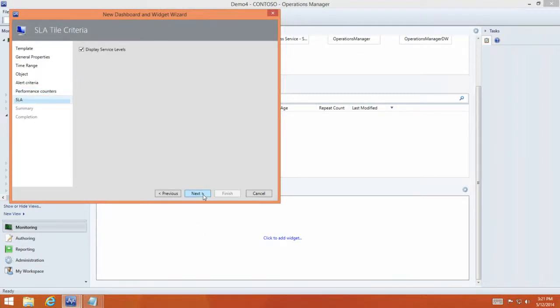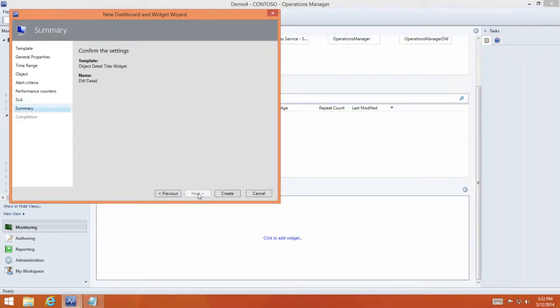Now you'll notice this is just a checkbox. That's because we can discover the SLAs that target the object that you selected. So there's no reason to select the SLAs that you want to display. We'll just find them for you. Now, for the data warehouse, in our environment, we actually don't have SLAs associated with that object. So we'll just uncheck it so that we don't spend time trying to find those SLA objects.